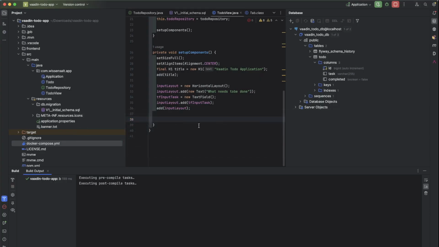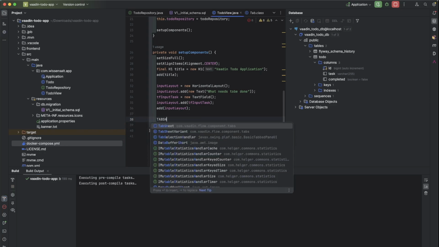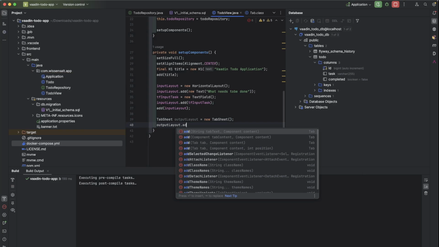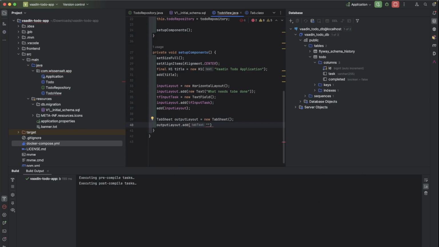Right. Let's create a tab sheet. Tab sheet output layout is a new tab sheet. Output layout dot add. The label is available, and we will require a component. Let's create a list component.